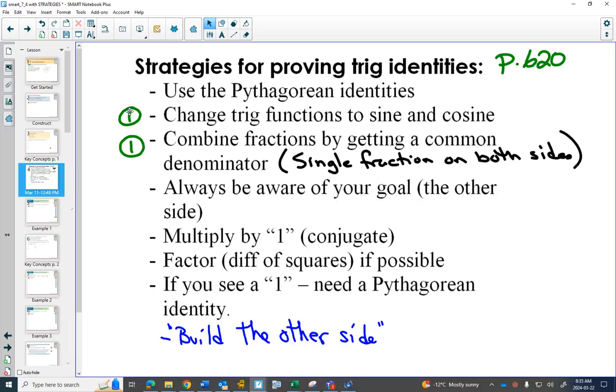So some other things that can help you realize what's better, you should be aware of what's on the other side. Because looking at both sides and analyzing it a little bit sometimes can tell you, hey, there might be something better to use. And one of those things that's often better to use, and you recognize it if you look at both sides, are the Pythagorean identities. That's the sine squared theta plus cos squared theta equals 1, tan squared theta plus 1 equals secant squared theta, and cotangent squared theta plus 1 equals cosecant squared theta.